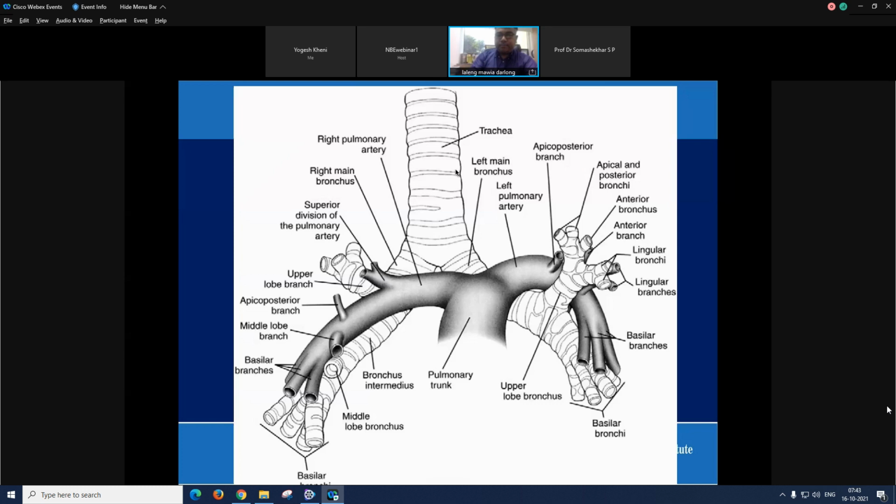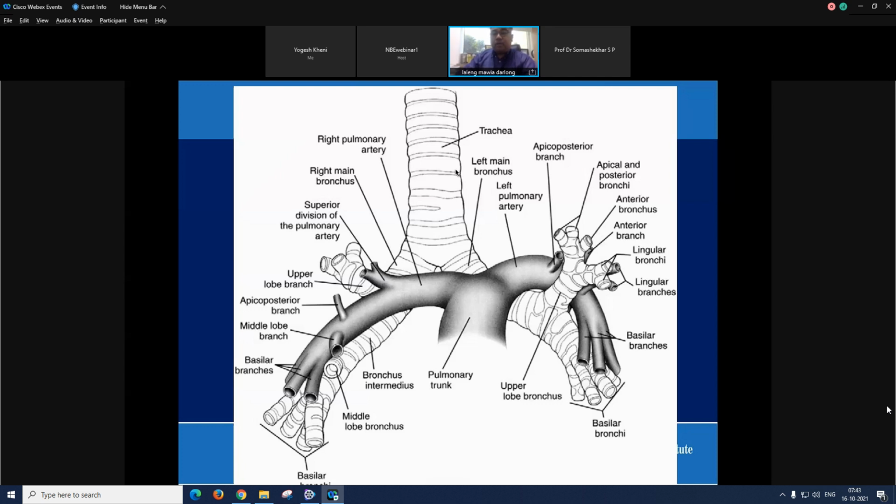So we have to take most of the time the basilar branches separately and the apical branch of the lower lobe separately. If you see the left side, the pulmonary artery has got a longer course, and it is for this reason that you can easily loop the pulmonary artery on the left side. When you think you're going to have some amount of bleeding, it's important that we just loop it so we have a proximal control.